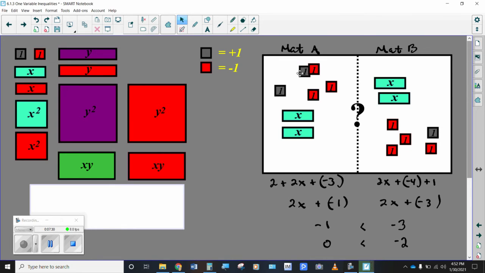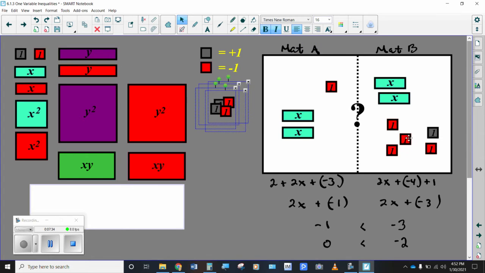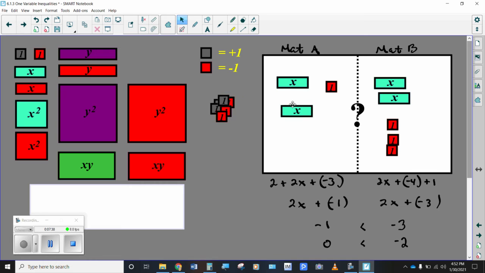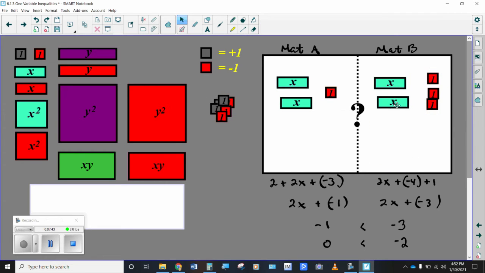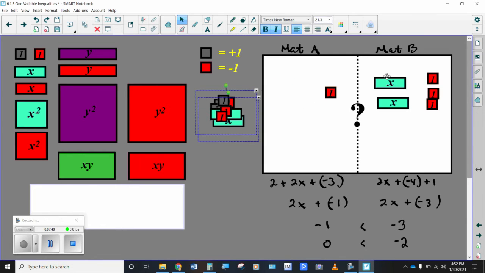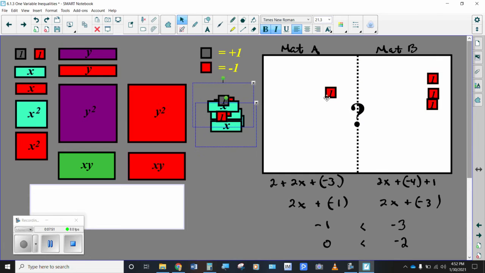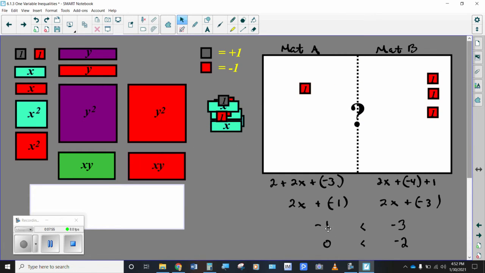Alrighty, so our first step would be to remove the zeros, right? So you take away a couple of 0 pairs from the left, and it looks like we got 1 0 pair on the right, and that leaves you with 2 x's plus a -1, and then 2 x's plus a -3 on the right-hand side. If you remove balanced sets, we could take away 2 x's from each side, and we could technically take away a -1 from each side, but I think at this point, you know, if -1, ooh, that is not right.